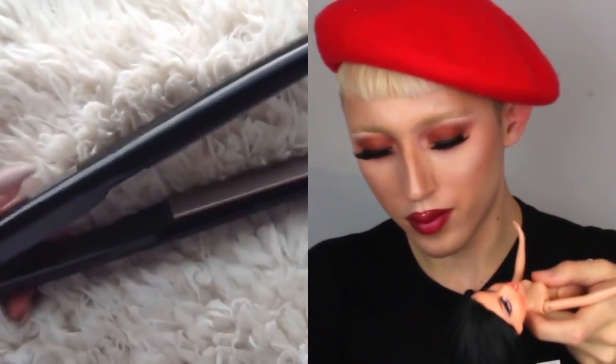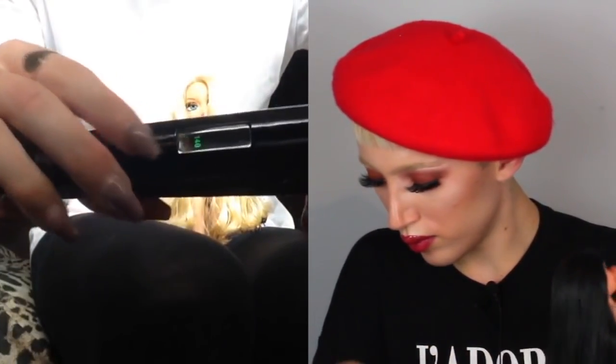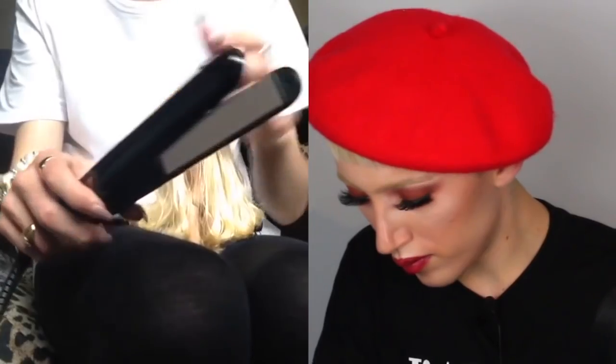Okay, so now I'm going to see the next part of the tutorial. I think it could just go on to straightening now. I'm taking my trusty Babyliss hair straighteners, and these are absolutely amazing for doll hair. I want to have them on the lowest setting, and that is 140 on mine, but you really do not want to be whacking on full strength heat.